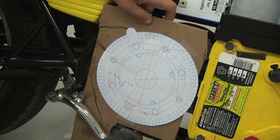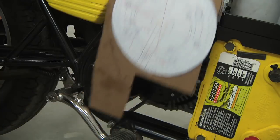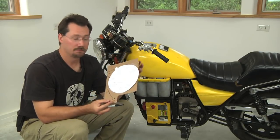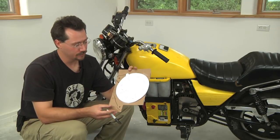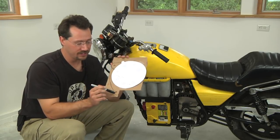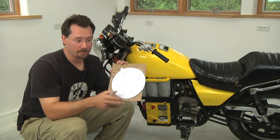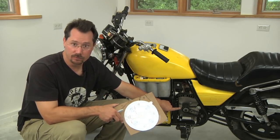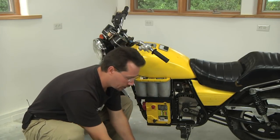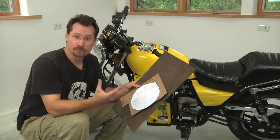Something like that should fit just fine. You do want to be fairly accurate about these two points — without the motor actually in there, that's pretty easy to measure and mark correctly. Once you've done this mock-up of your plate out of cardboard, it doesn't have to be perfect at this stage, but you do want to make sure that where the holes for the threaded rod go through are accurate, because that determines the exact positioning of the motor. Double-check that on the drive side to make sure the drive shaft is just where you want it. Once you're happy with it, you could transfer it onto hardboard or another material to make a jig or template for your metal piece.